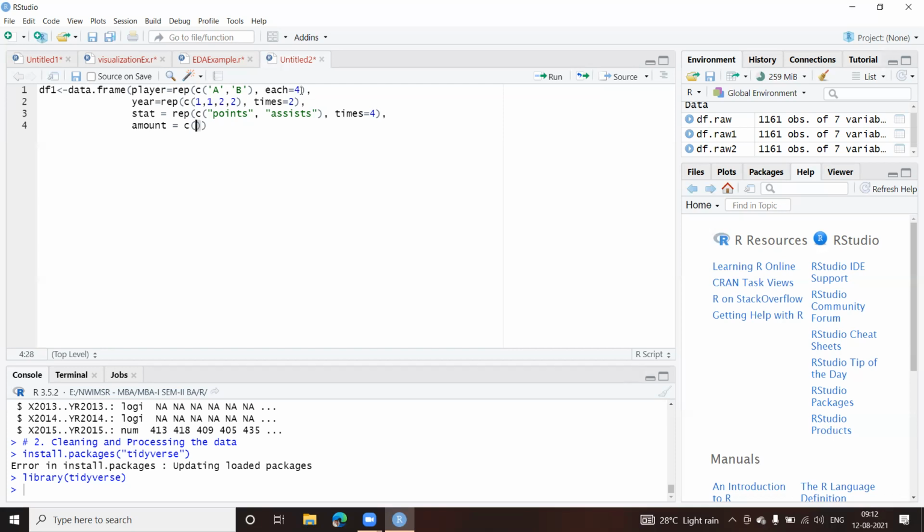I'll give some random numbers here: 14, 6, 18, 7, that's 4. Next 4 is 22, 9, 30, and some more. Now this is how I am creating a data frame.